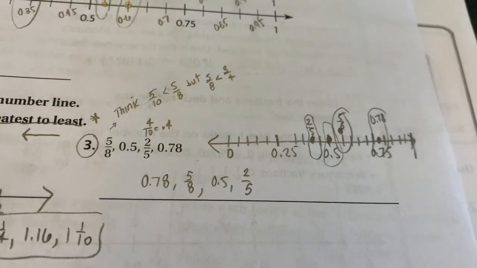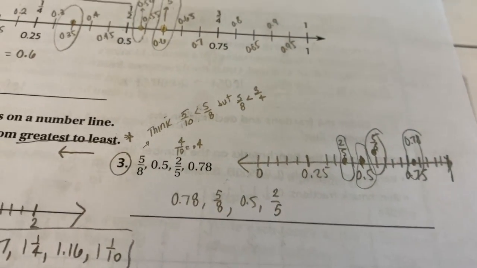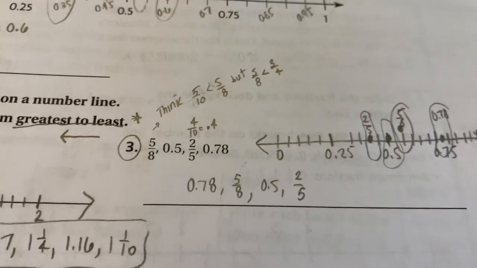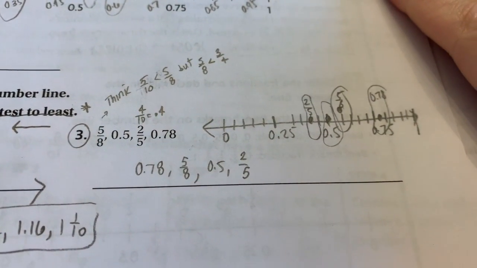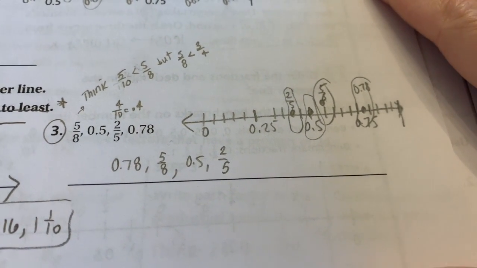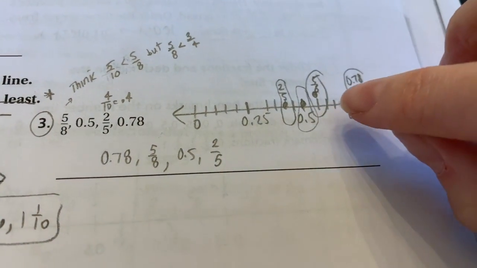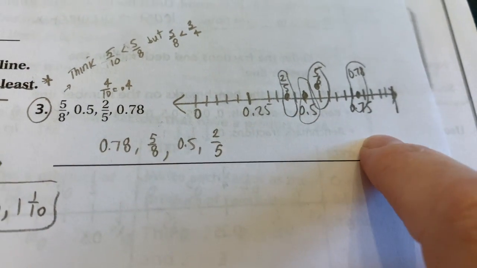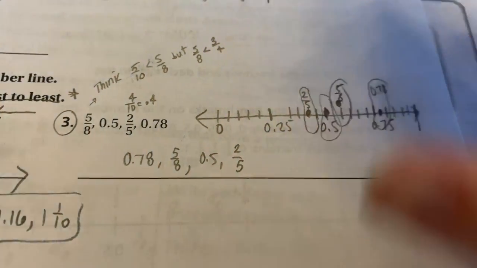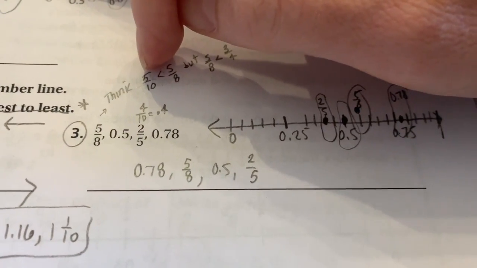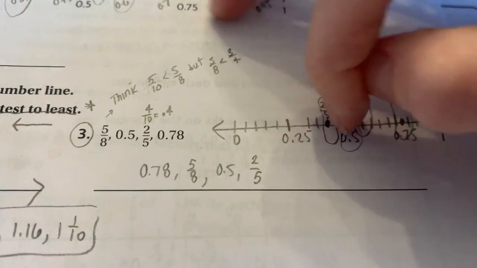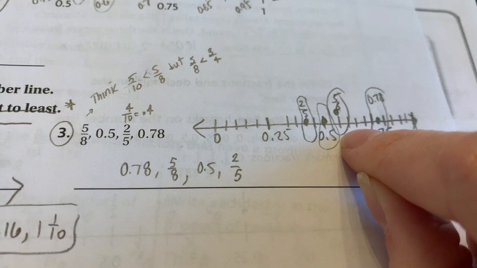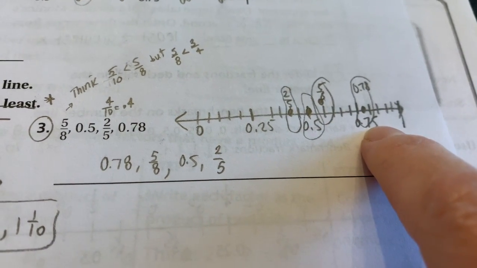And for the 5/8, well, we didn't learn how to change it, so we're going to learn it next year. But all we have to do is compare in order to get an approximate placement. So what I did to try to help here was to say that I'm trying to figure out whether the 5/8 is going to go in between 0.5 and 0.75. So the 5/10 I know is 0.5, right? I know that that's smaller than 5/8. So that means my 5/8 is going to be greater than the 0.5. And then I just have to figure out if it's bigger than the 0.75.